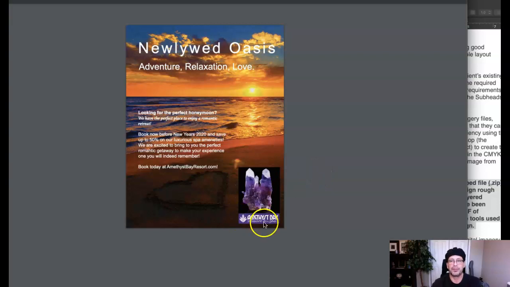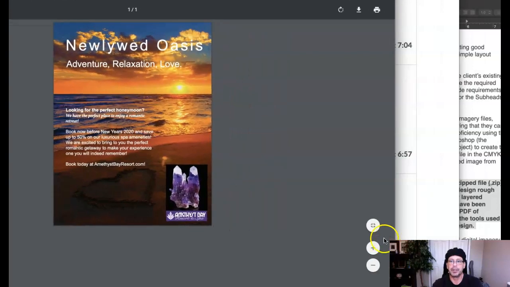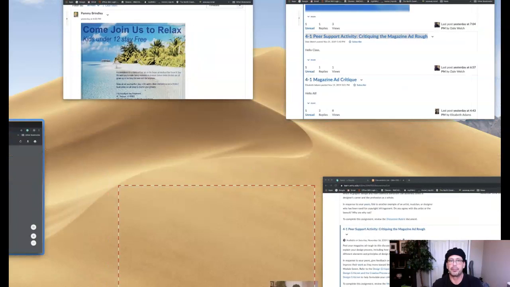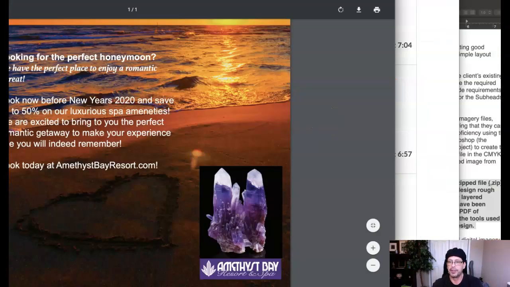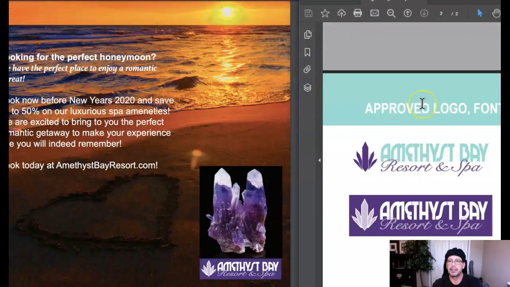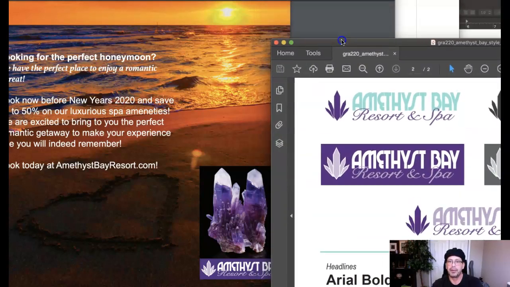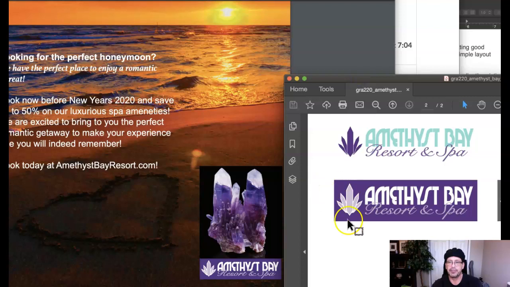The logo is distorted, and in order to see that, I'm going to have to zoom in and show you a comparison. So let's do that. Let's zoom in here. There's the logo. I'm going to show you the original logo from the Amethyst Space Style Guide, and let's get that purple logo just so we're comparing apples to apples. Now, as we can see, if you take a look at the shape of the logo, this is much shorter and wider. This is higher and more narrow.